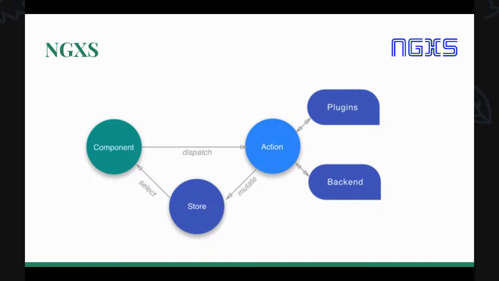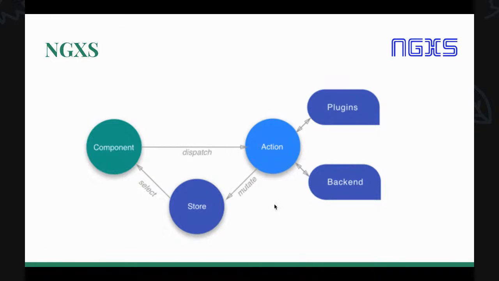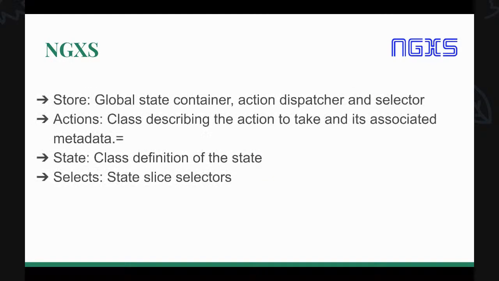What it does is centered around multiple blocks; each of the circles you see is one of the elements of NGXS. We talked about store, we talked about state, we just threw a bunch of terminology around, right? So let's first define what they are and come back to that diagram. Store is nothing but a global state container.